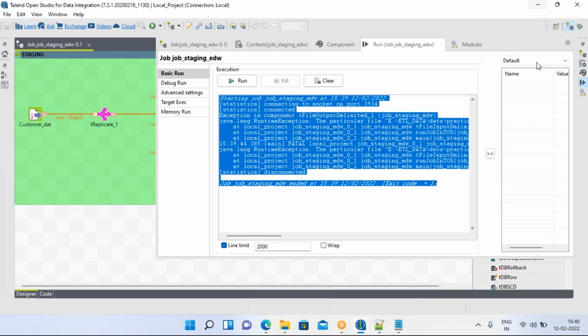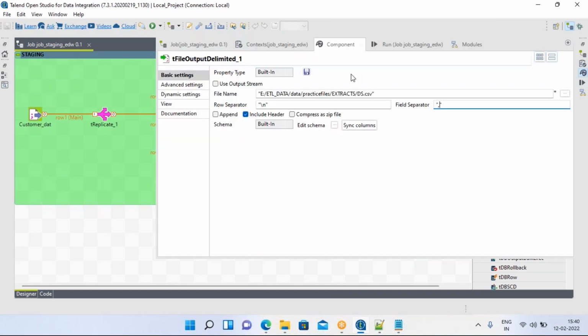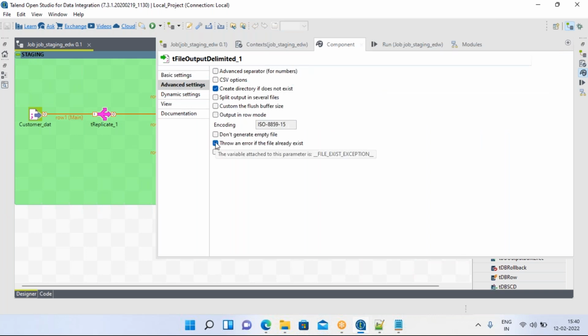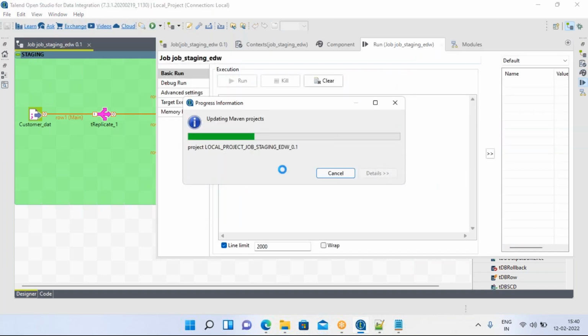Advanced settings. Then what you have to do, right? Go to your advanced settings, and in advanced settings, uncheck the option. In that you can get some error, you can easily highlight it. Double click this, then go to advanced settings, and then you can remove the option. The first time it won't throw any error, the second time it will throw the error. Okay, remove the option. And now Sushma asked about the header, right?